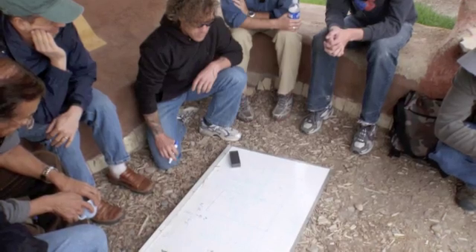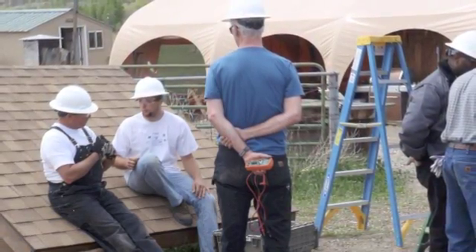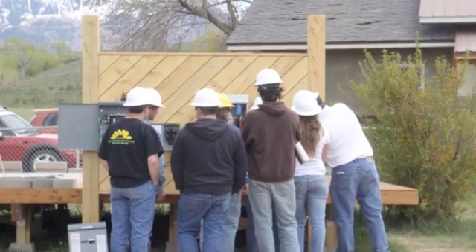When we do classes out here, generally they're a one-week lab class — a five-day Monday through Friday class. For a one-week 201L type lab class, we start in the classroom the first morning and spend about half a day going through general base guidelines, safety, and commissioning specifically, so we can explain our protocols from a safety standpoint. Monday afternoon, we come out to the lab and get started working on our systems, breaking down into small groups. We do about a day and a half roughly per system.